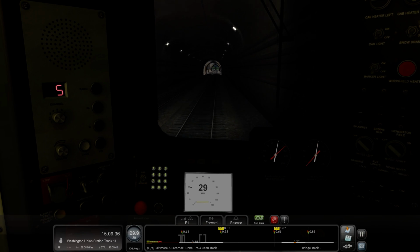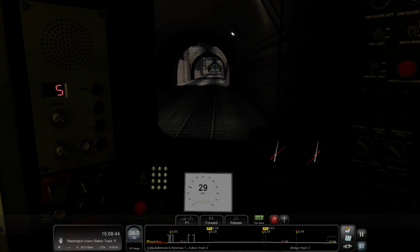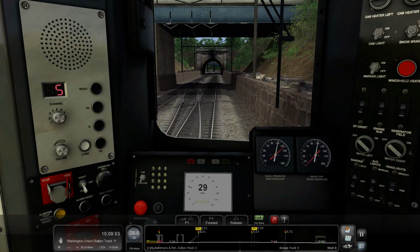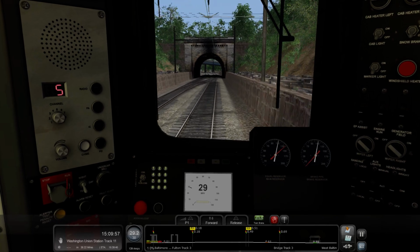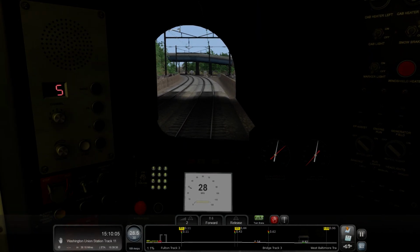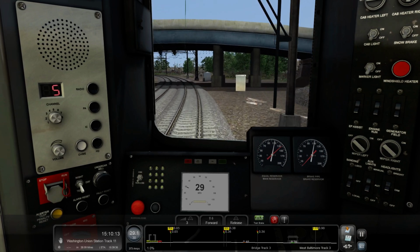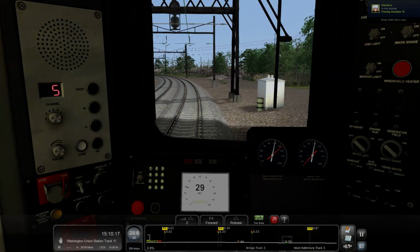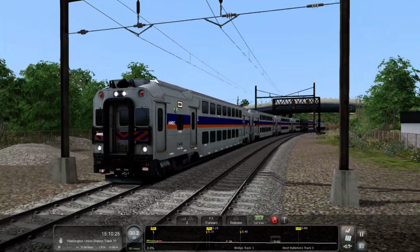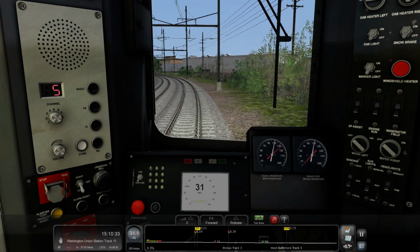And now this is Fulton interlocking. A little crossover here before you get to the next interlocking, which is Bridge. We have a clear because the lights go up and down. And we are running train type B speeds today, just so everybody knows. All right, we're clear for 40.